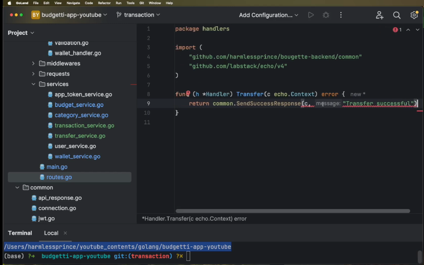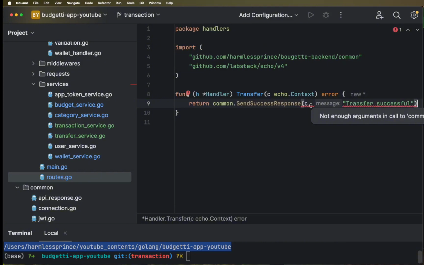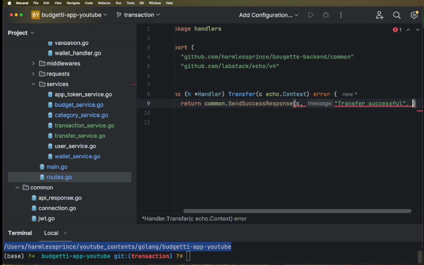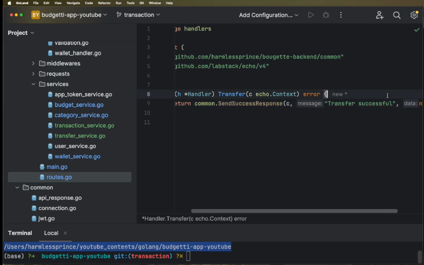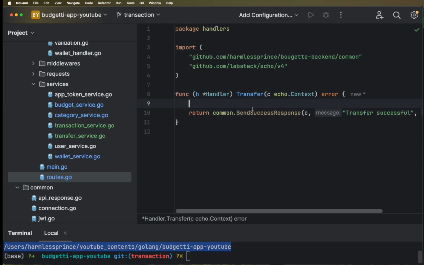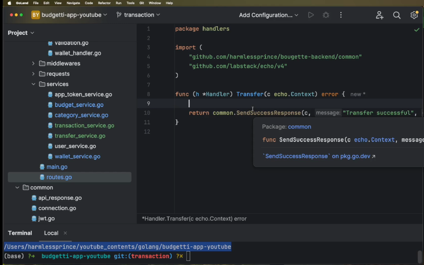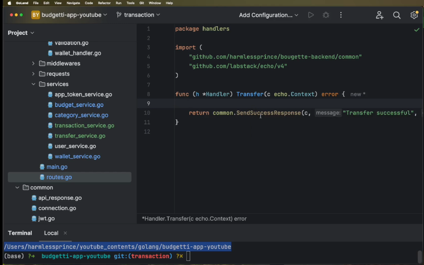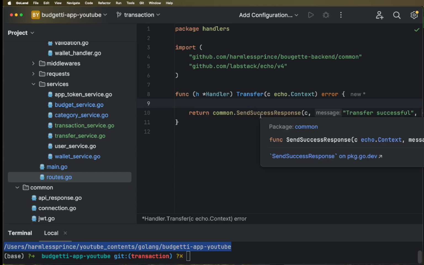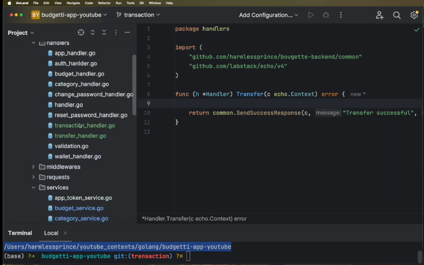Not enough arguments. Let me see. Okay, then the data. So for this, the data we'll be sending will be nil. So as we have been doing, the first thing we need to do is actually to create a transfer request as usual.